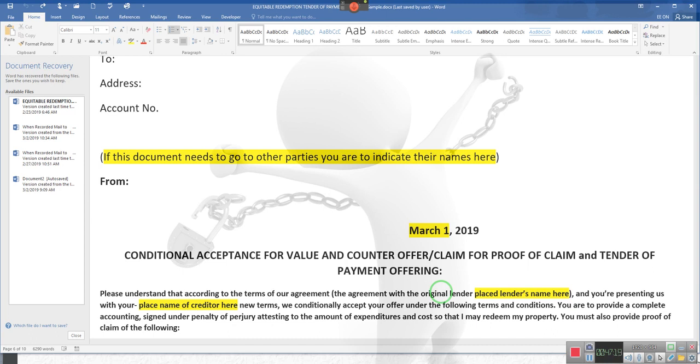Sit back and wait. If they do not answer all of the questions, every single question in the document that stands as a proof of claim, within 10 calendar days, they are in default. With every single contract, all you're looking for is the default. You need them to not respond to the questions, because the agreement is they will answer the questions, and because there is a relationship, this stands as a unilateral contract. It doesn't need their signature.